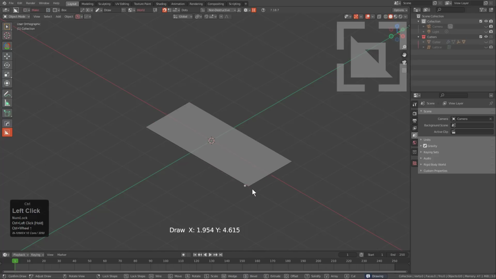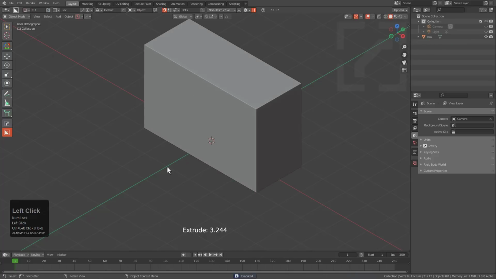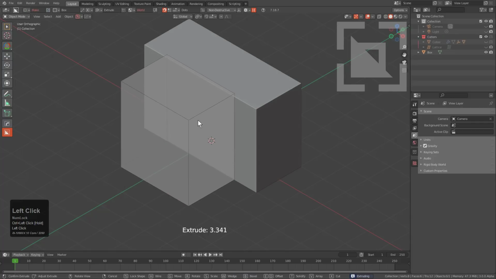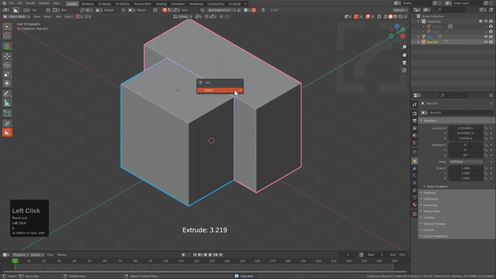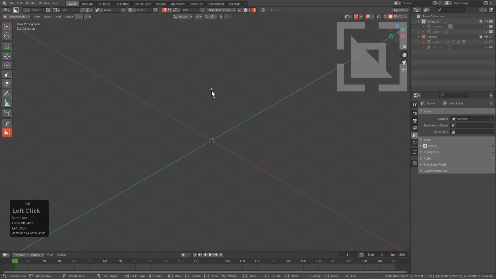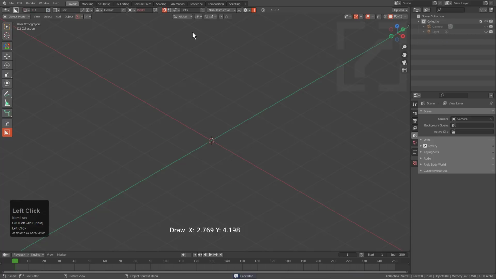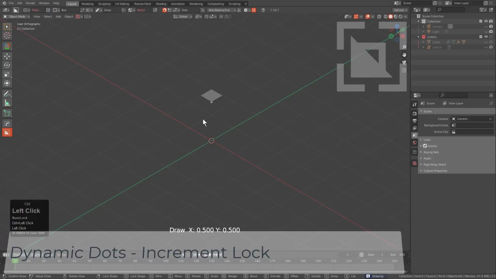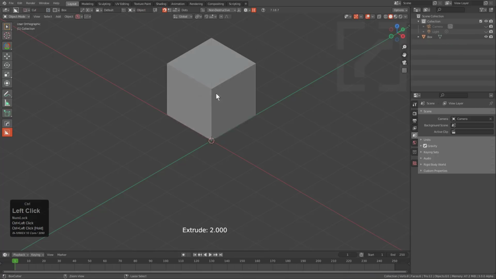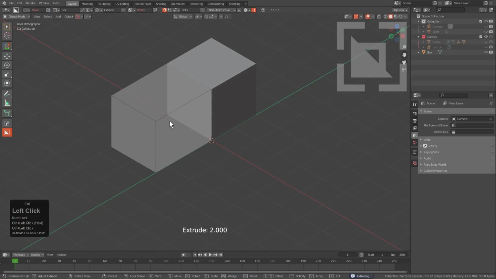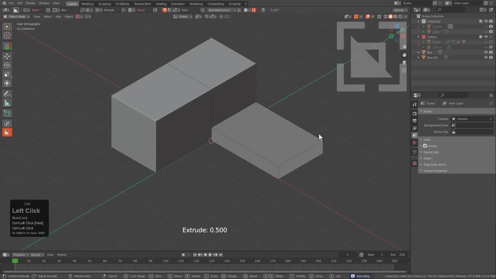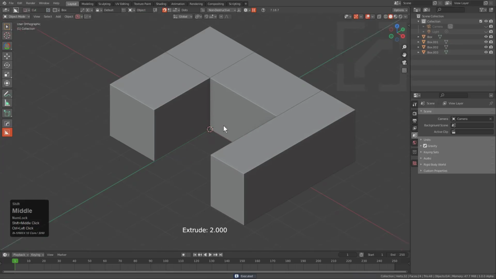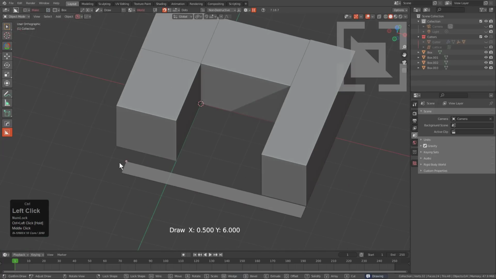What this allows me to do is draw utilizing dots just in the context of the world. In this case, it isn't working very well because it's not snapping the second point. We see that we're able to snap the first point, but the moment we begin drawing, we're not able to snap. This is because we need to enable increment lock. Now with increment lock, when we begin drawing, we're able to draw precisely to that 0.5. So with this, you can draw using a world dot without a whole lot of issue. And this is something that's exclusive to the default dots, which we refer to as the dynamic dot system.